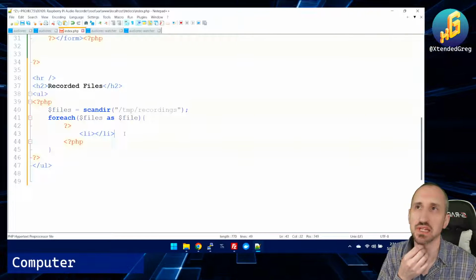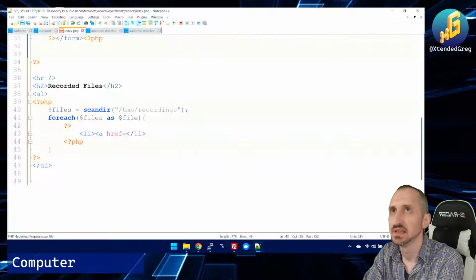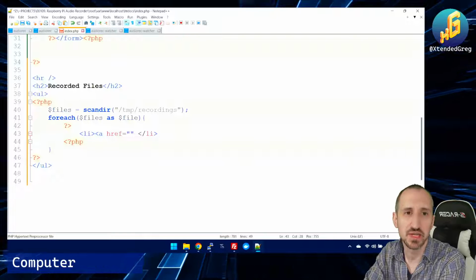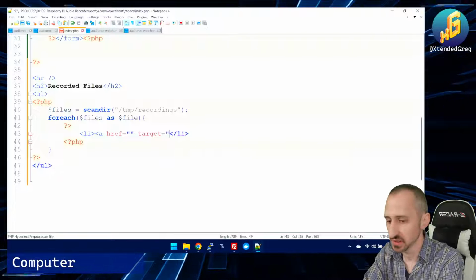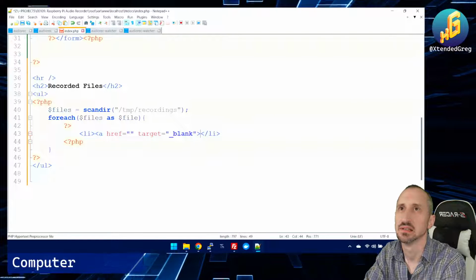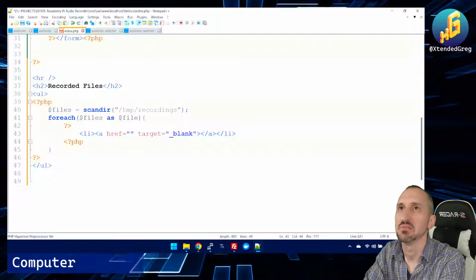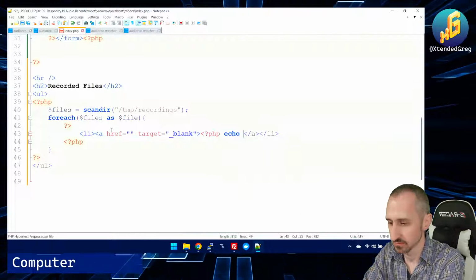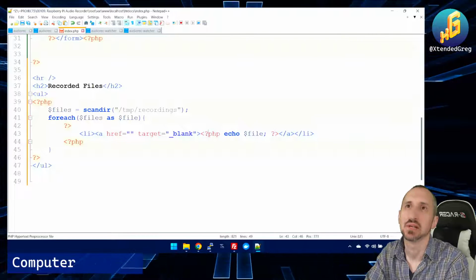And what we need to do is we need to actually put a link in here as well. So we'll do href equals something, and we'll make it open in a new tab. So we'll do target equals _blank, just so that way we can download it easily. And then we'll do /a. And in the middle here, we are going to echo our file name. Right, so that's going to be our link.